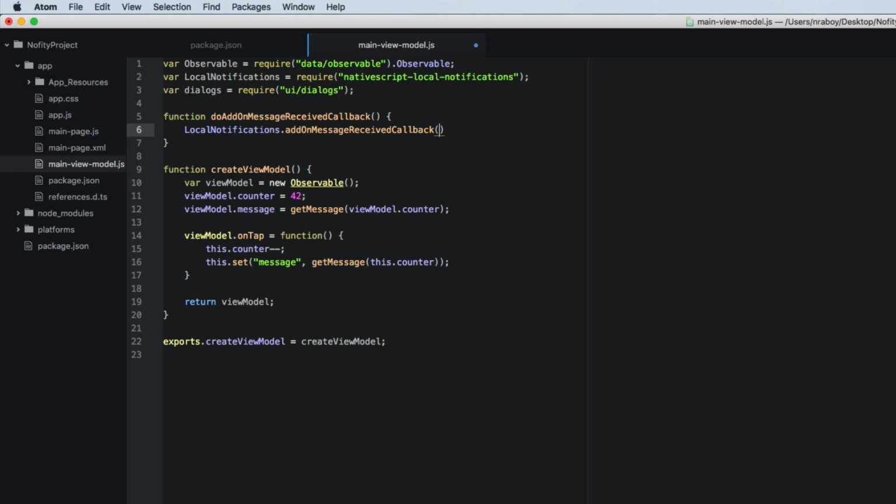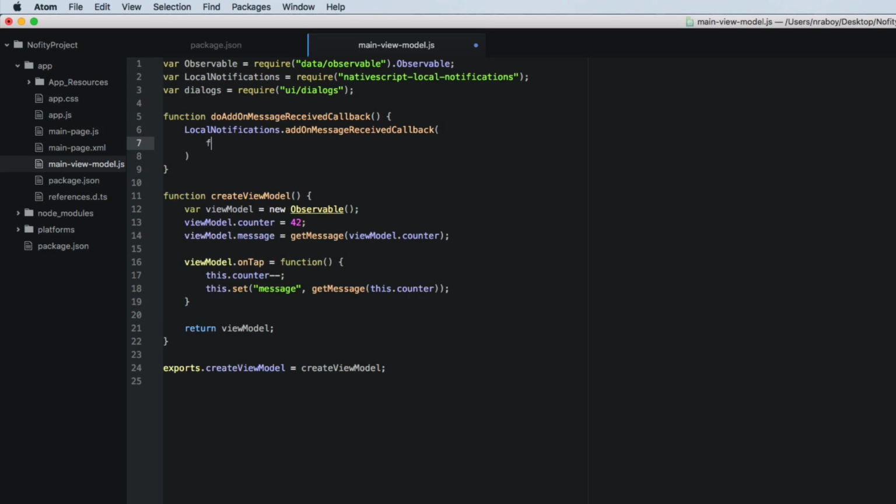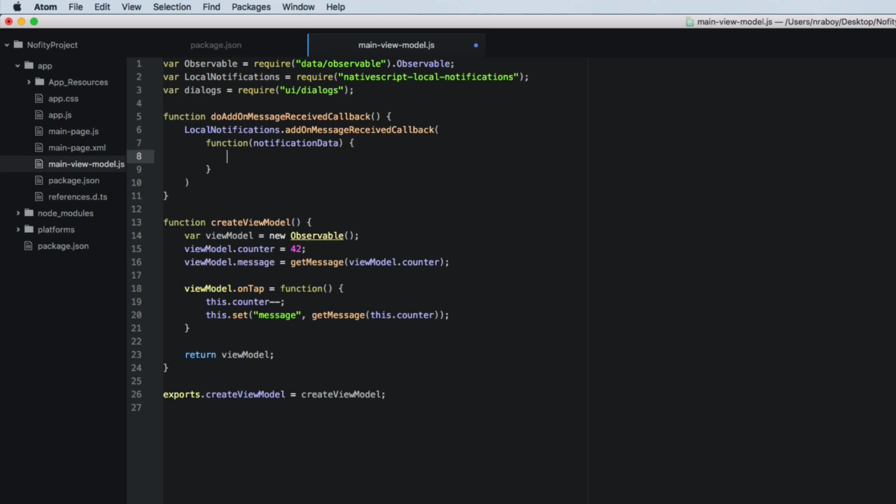I named it similarly to what's actually inside of the documentation. So inside of this, we have a function, notifications. Actually, let's call it notificationData. And we're going to add what to do with this notification data that we received.